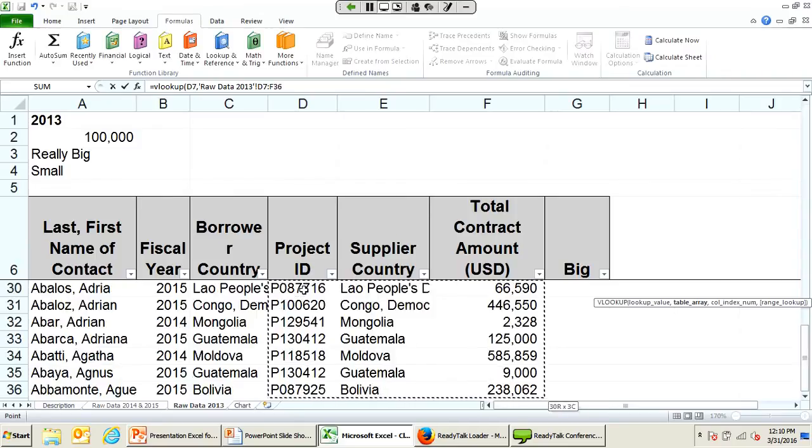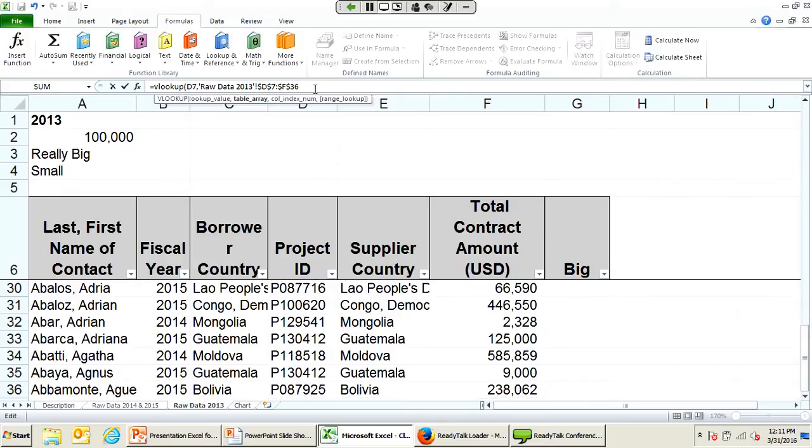And as we discussed before, we want to lock this section. We do not want to shift. We don't want to go up and down. We want Excel to look only in these specified cells over and over again because this is where the top and the bottom of the list exist. So we do that by pushing F4. And you can see up here that I added those dollar signs. So we will put another comma in to do the rest of our formula.